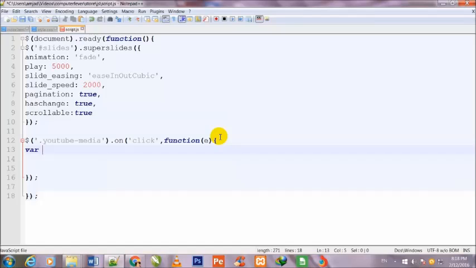Variable w is equal to dollar parenthesis window parenthesis and semicolon to close.